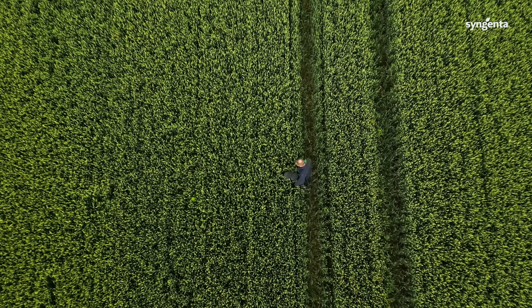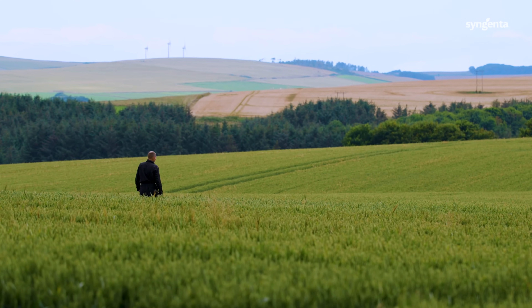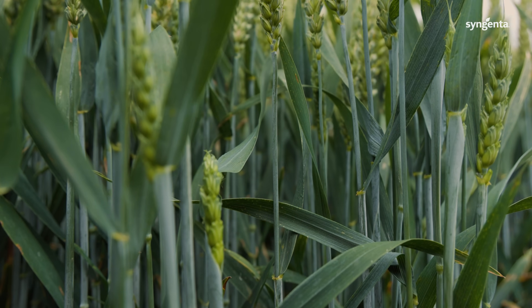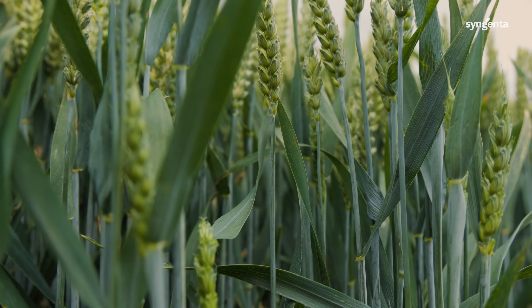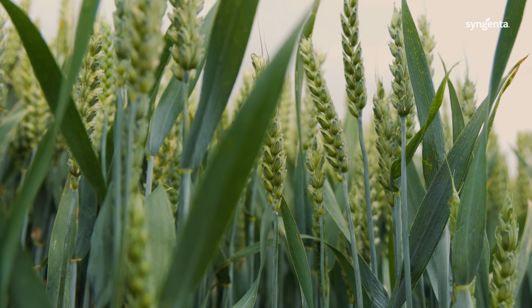I used it on all the wheat and normally at this time of year, Septoria is obviously the biggest pressure on all our wheat. Normally we've probably only got two green leaves, but in some varieties the first four leaves are still brilliantly green — it's leaf five and six before the Septoria comes in — so it's retaining its greenness. I'm just really excited about my wheat harvest this year because of Minervis.